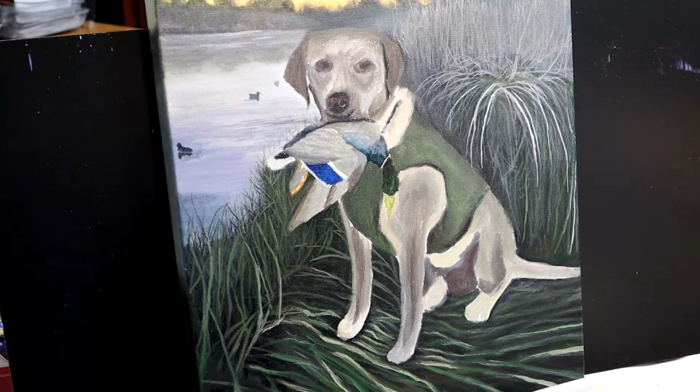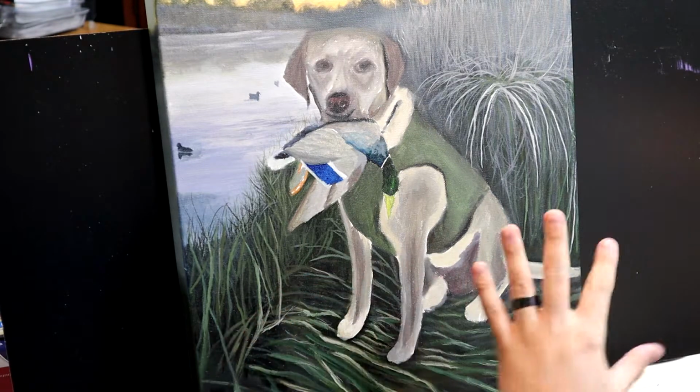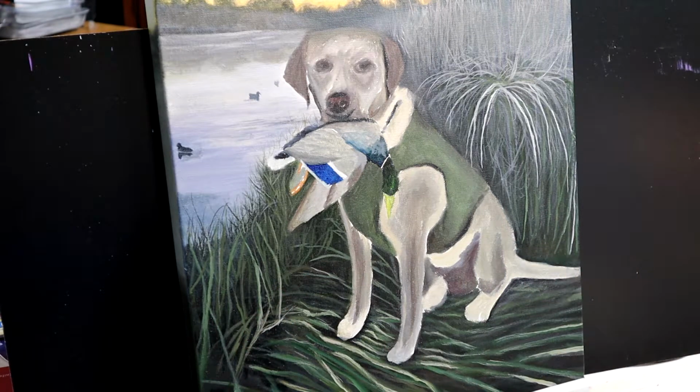Okay, at this point I am going to start working on the dog and the duck that the dog's got in his mouth. I'm fairly satisfied with the bulk of the background and the grass and everything. I may do some final touch-ups and tweaks to it once I get the dog looking right, if I determine that I need to change some detail level a little bit. But at any rate, I'm at least at a point now where I am going to start working on the dog and the duck, and I think I will actually do the duck first and get that looking right, and then we'll work on doing the dog as the last thing that we work on.